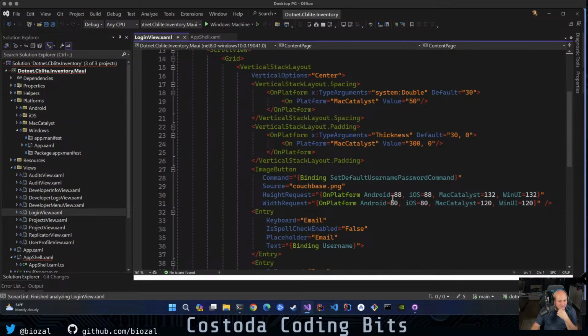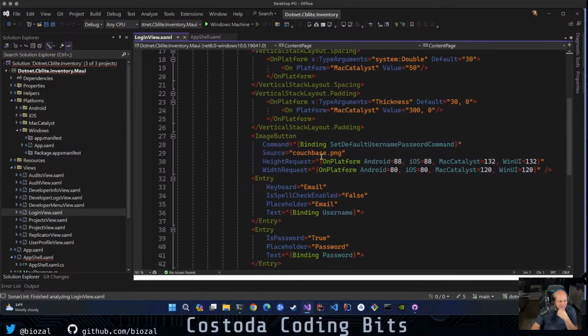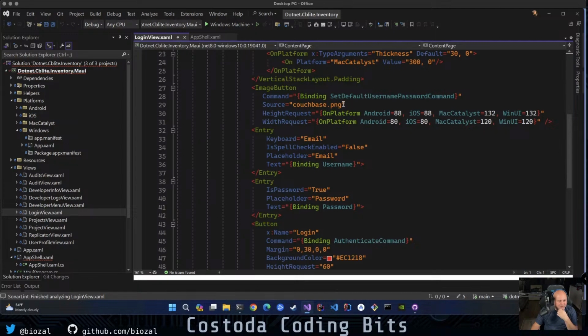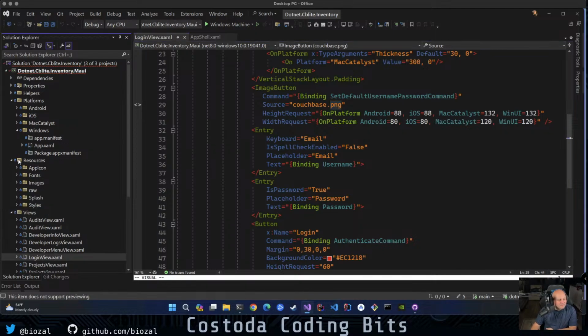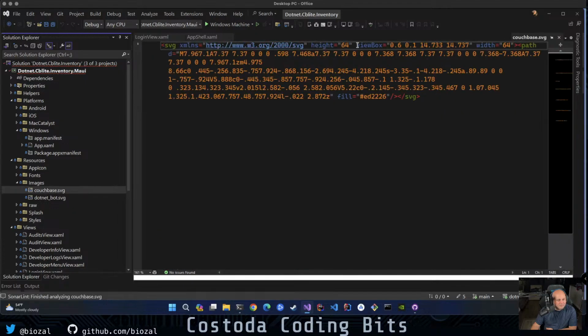So let's see here. Here's our image button. Oh, it's saying it's Couchbase PNG. Why would there be Couchbase SVG? Oh, I think you put it in as an SVG, and then it converts it into a PNG.